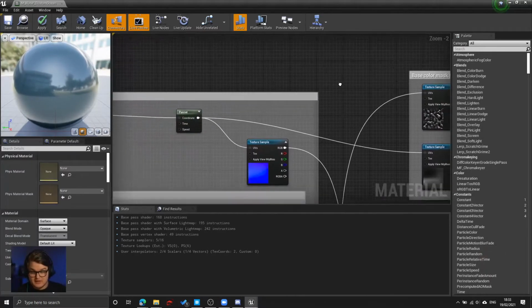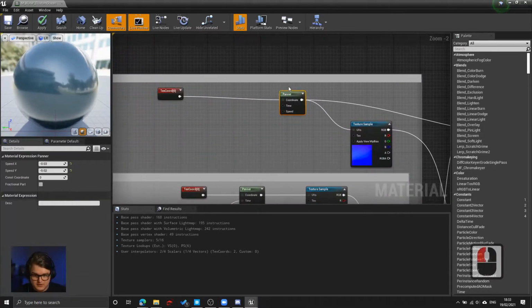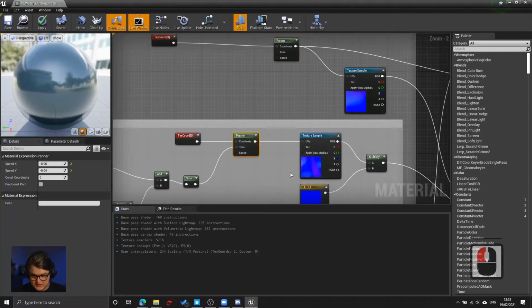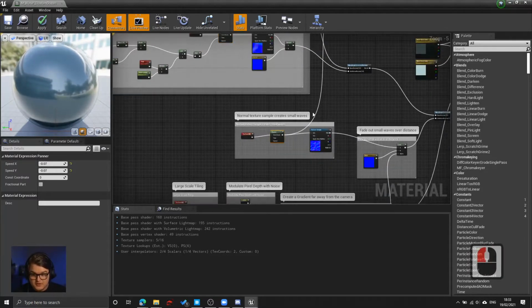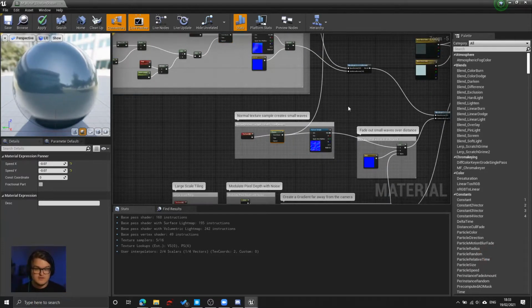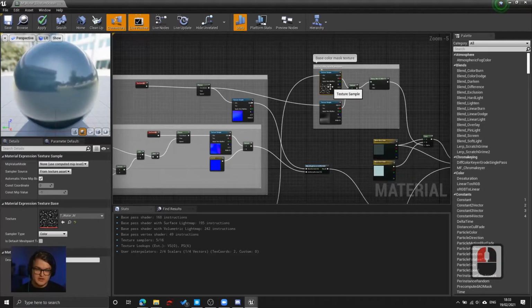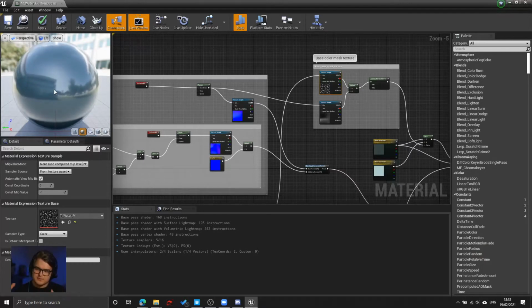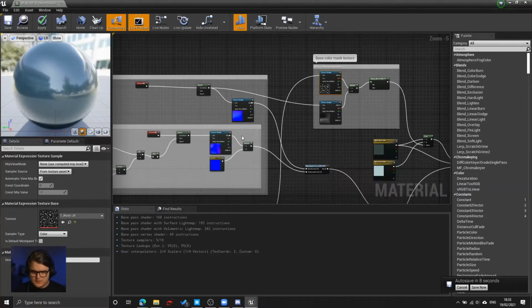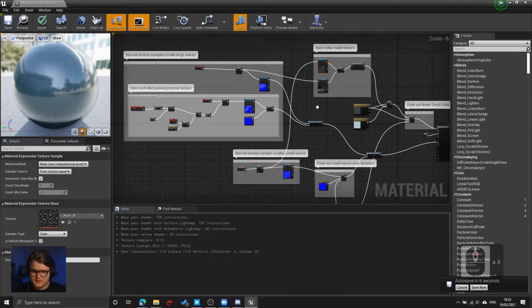And the real magic is happening in this node here, the panner node, which you'll see a couple of times throughout. What the panner node does is just move the texture, and each of these textures is moving at a different speed. Since they're all moving in different directions at different speeds, it gives you the appearance that the water is shifting and moving with no extra calculations other than moving a couple of textures. So that's what this is all about, and that's what this is doing.